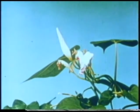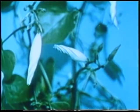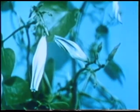The only difference that I could see was in the light, so I decided to put some additional blue filters over the slightly bluish lights. And of course it made the picture very blue, but it also filtered out the red, or the longer wavelengths, from the spectrum of the photographic light, interrupting the normal dark time period. By filtering out this part of the spectrum, the buds then opened perfectly normally.